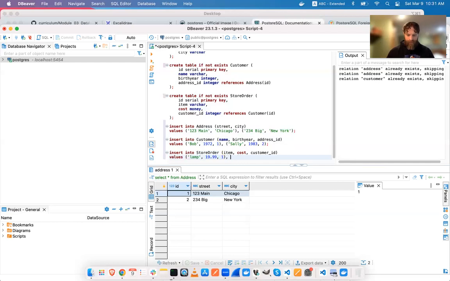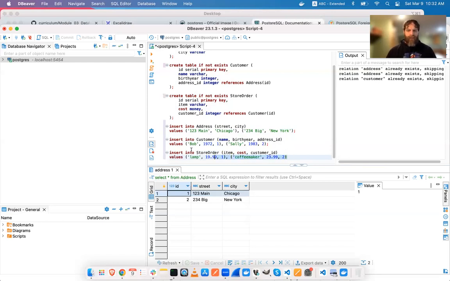And then the next one, the coffee maker, and that is 23.9. And Sally ordered that. Okay.